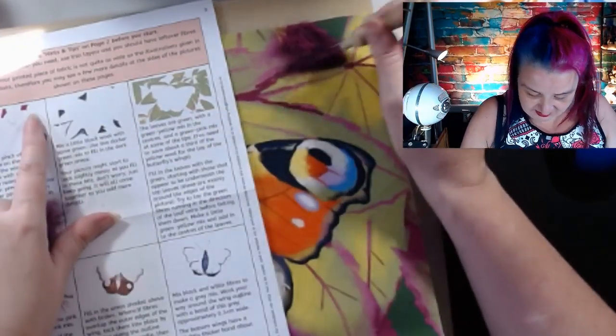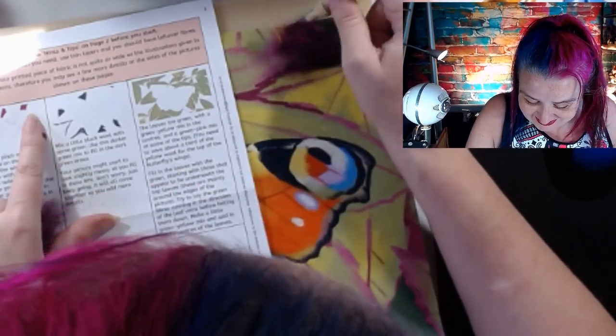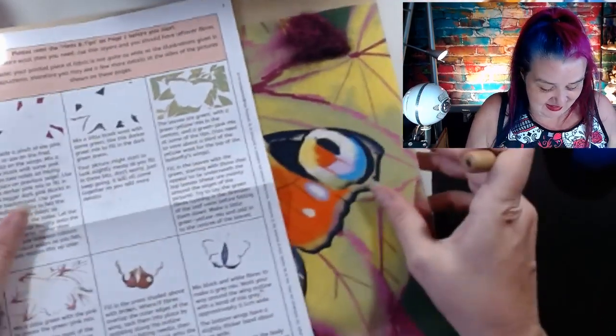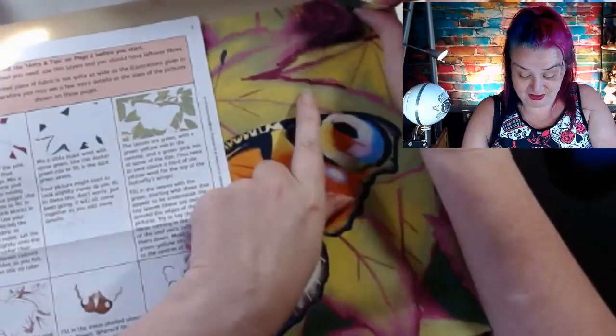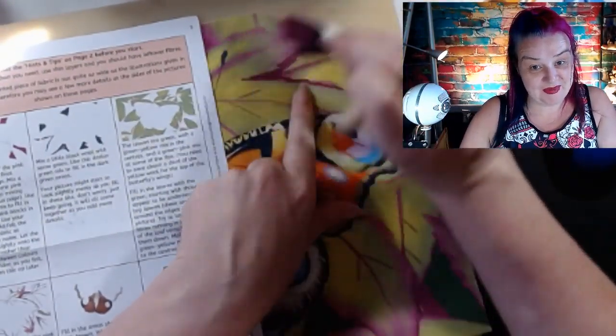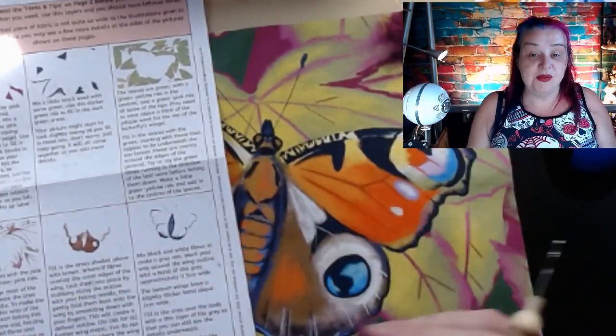That's that little bit, I think. This is cool. This is felting by numbers, and I love that. Compliments to them before I get told off. Remember to lift up when you're felting. I know I'll get told off. Yeah, compliments to the artist.